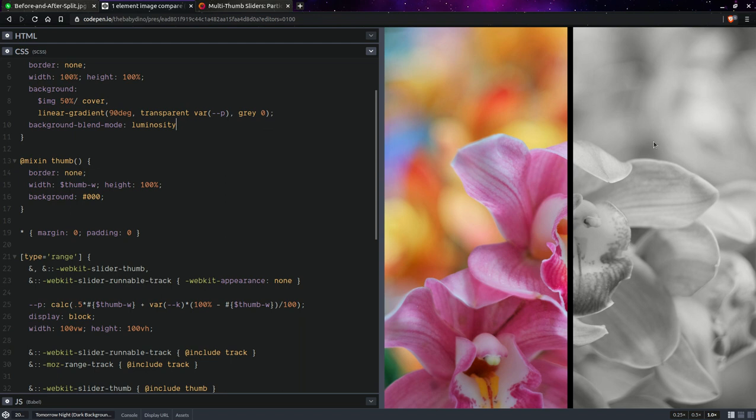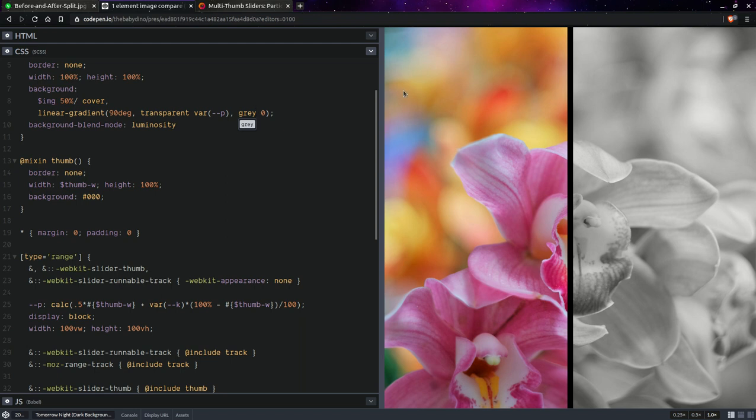So after this position we have gray, and gray, regardless of what gray we use, dim gray or something like white smoke, is always going to have saturation 0, so we can use whatever gray we want there. And the other two, the hue and the luminosity, are taken from this top layer, which is basically the image.